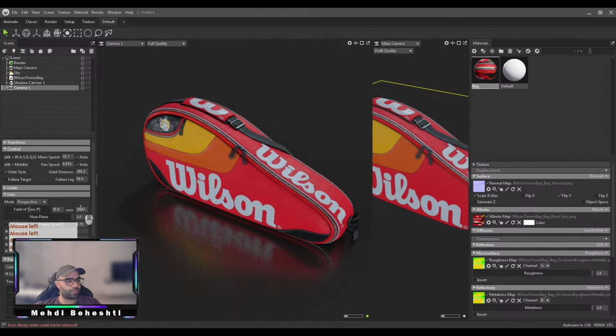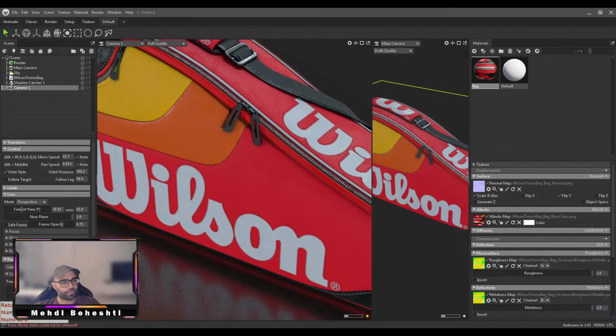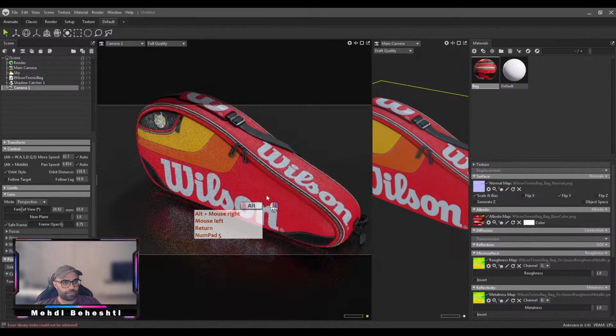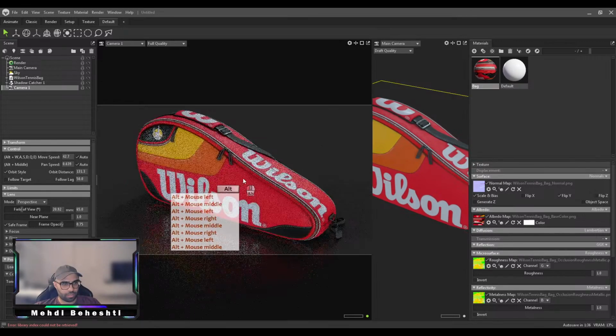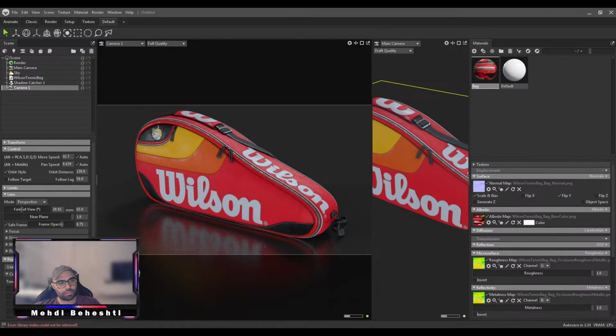And let's bring the camera. For the camera, I'm going to choose the lens size 65, save frame, and now I can create my frame.